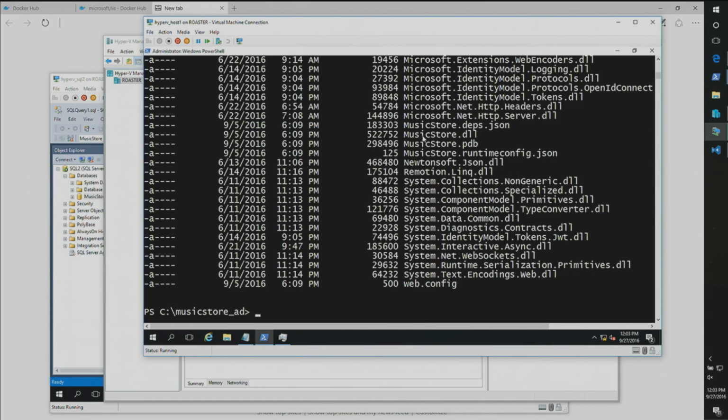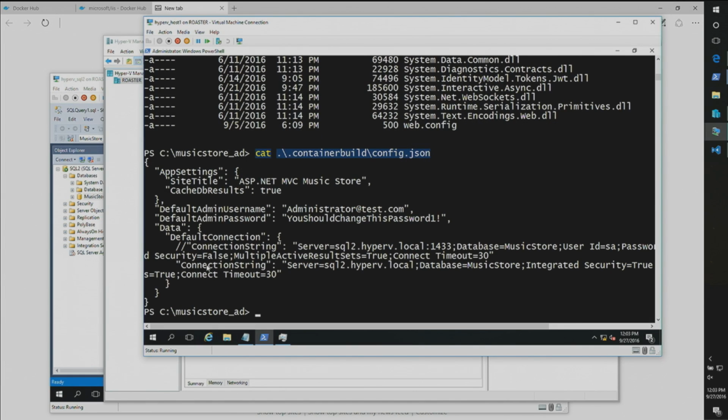And the one I want to actually call out in here is, if I look at my configuration, I'm actually using a connection string that is just referring to my SQL server by name. That means I can go ahead and reuse the same SQL server or same SQL server cluster that I already have deployed, and then go ahead and use integrated security. So I don't need to have anything hard-coded in there at all.